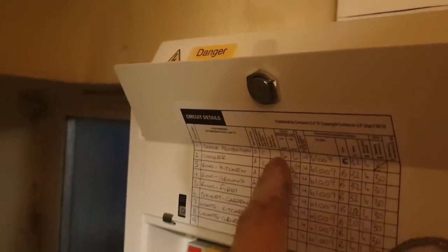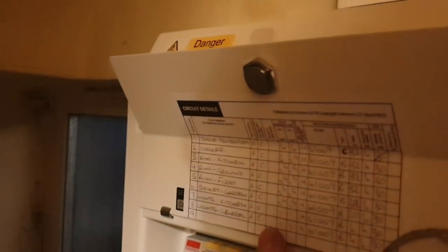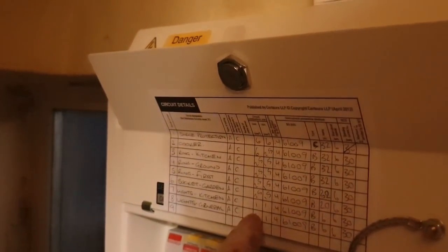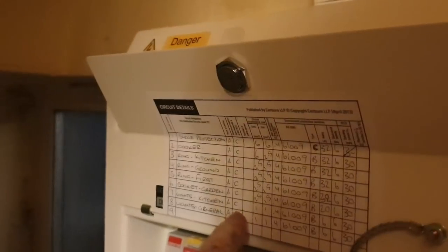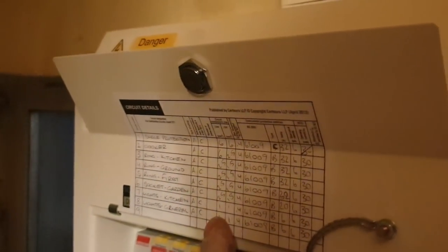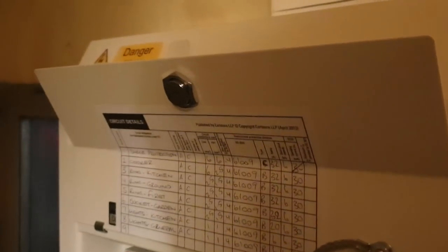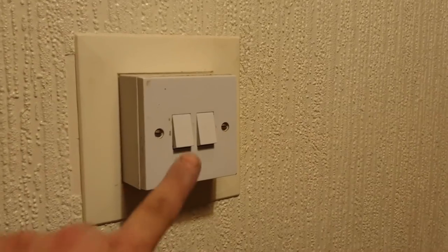I've left all the number of points completely blank in my circuit schedule so far because these keep changing. So I think I might have to reassess and retest this right at the very end. But apologies for the mess under there. It's just everywhere.